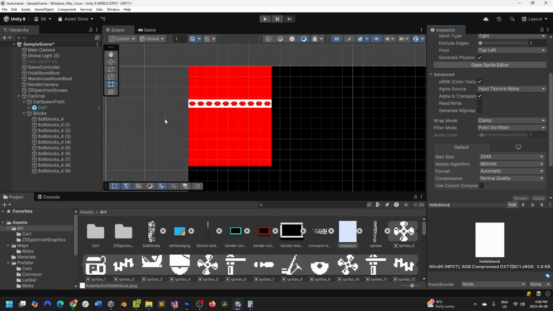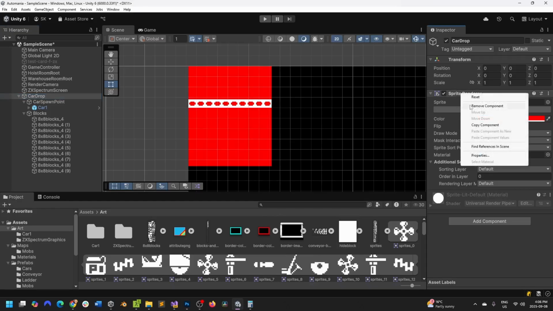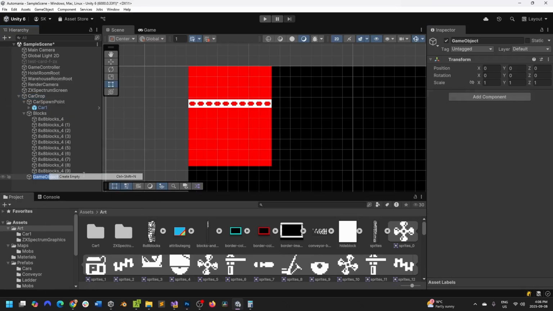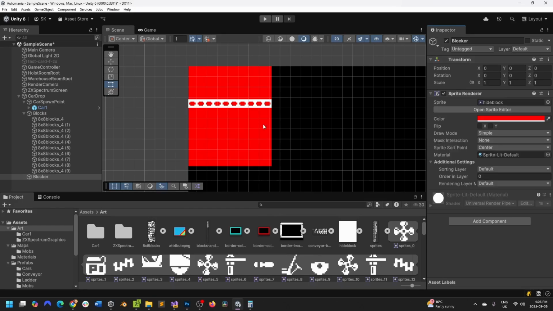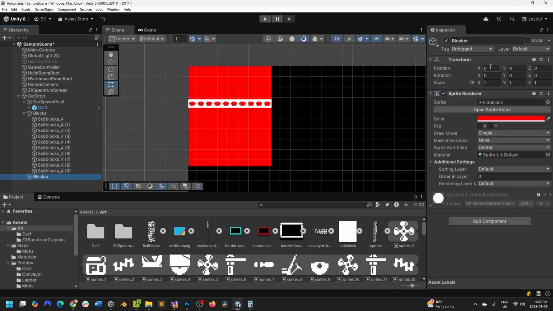And then I've got to make it that way. Oh, damn it. Okay, so copy component, create empty, blocker, and paste component as new, and then remove component. Okay, and then our blocker is going to be negative.